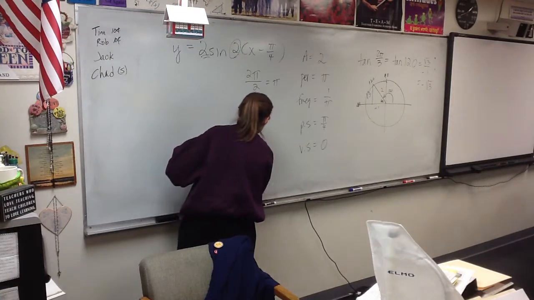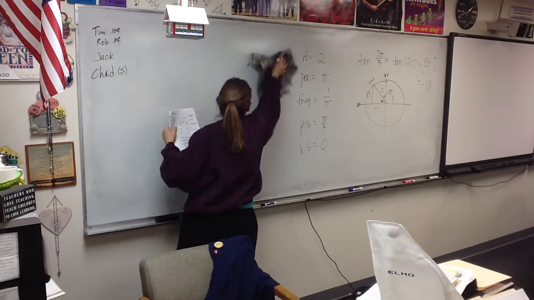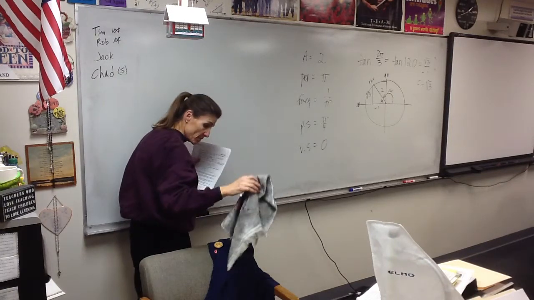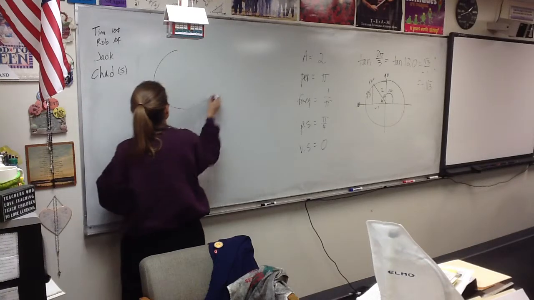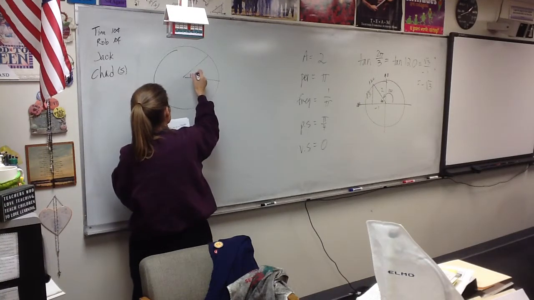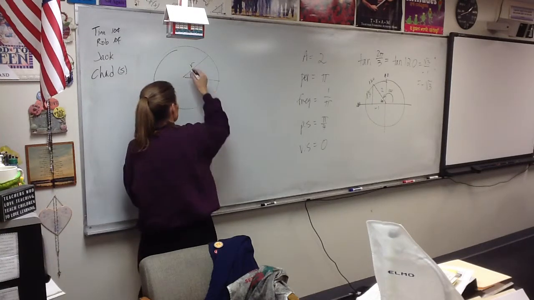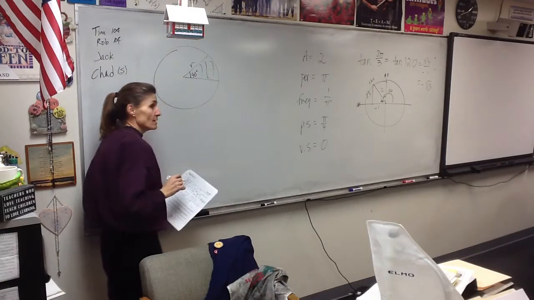Now, we talked about this last time we were together, problem number 5. We may have even done problem number 5, I can't remember. We got a 140-degree angle, so my sketch is a little off, but that's okay. And the radius is 2, and I want to find this shaded area right here.